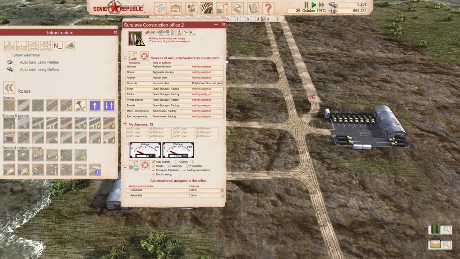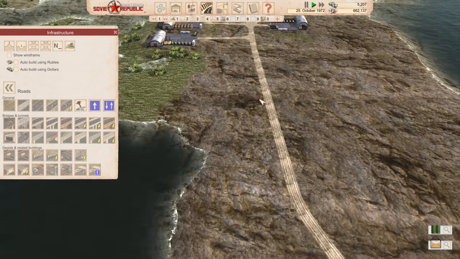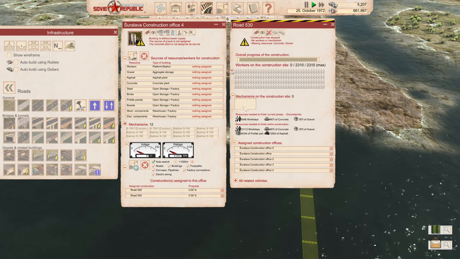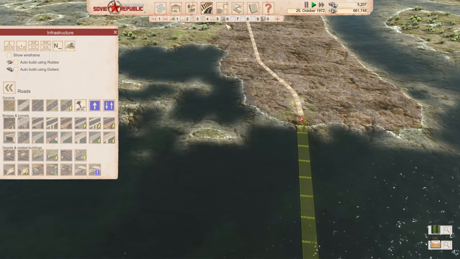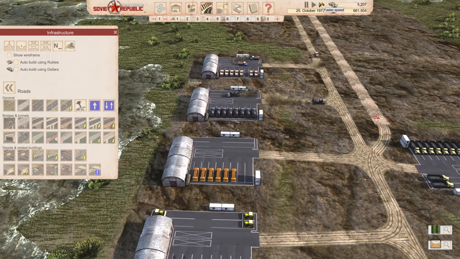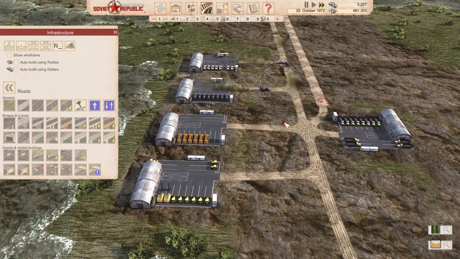There we go. Cool. So everyone should be able to get stuff done. What is this? This is road 530. Okay, so are we seeing activity from anyone? We are indeed. Brilliant. Now, I'm not naive. I know that this is going to take rather a long time. But, I mean, if we can, we might as well, right?